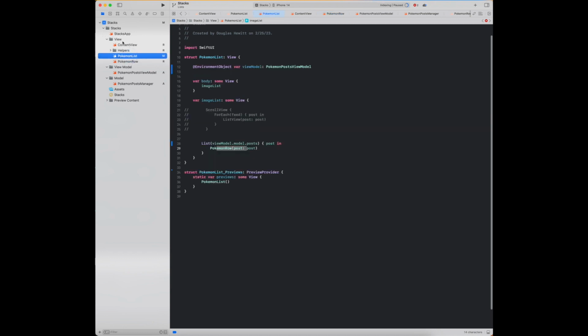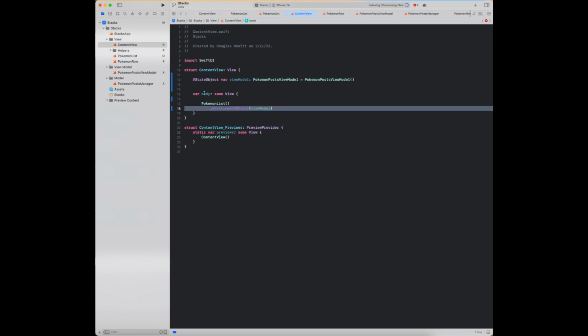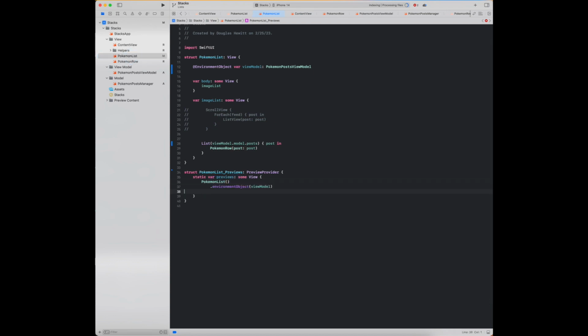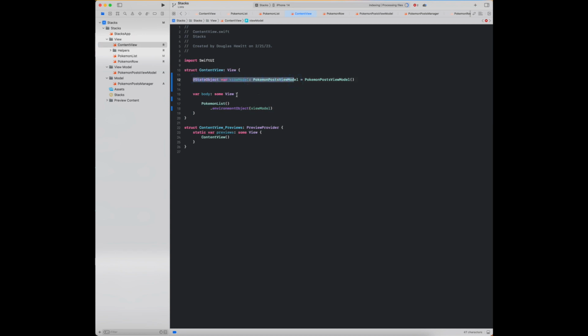And what we will need to do then is pass the environment object to our previews. So if we go up here, we just copy this, come here, and we'll paste, except it needs to be the whole thing just instantiated in one line, which looks like that. And just because it's the preview, it's shorter, it's quicker that way. I believe since we're not defining it as a state object here, I don't know how that would change interactivity, but it works. I don't know for previews to do it this way, but I know in your actual app, you are supposed to do it this way. Maybe I'll look up the exact differences of what that is.